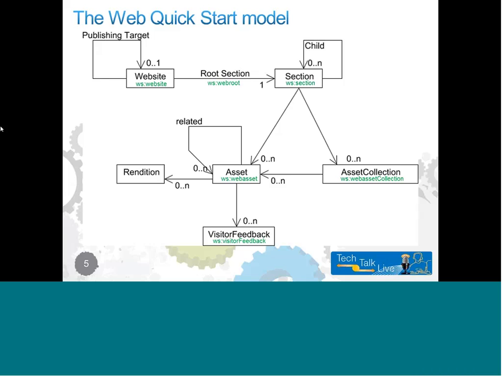That's right, although with the installer for Enterprise, you can just tick a box when you're installing it and it will automatically install it for you. But it's delivered as a module, what we call an AMP, an Alfresco Module Package, that you can add on to Alfresco if you want to use Web Quick Start.